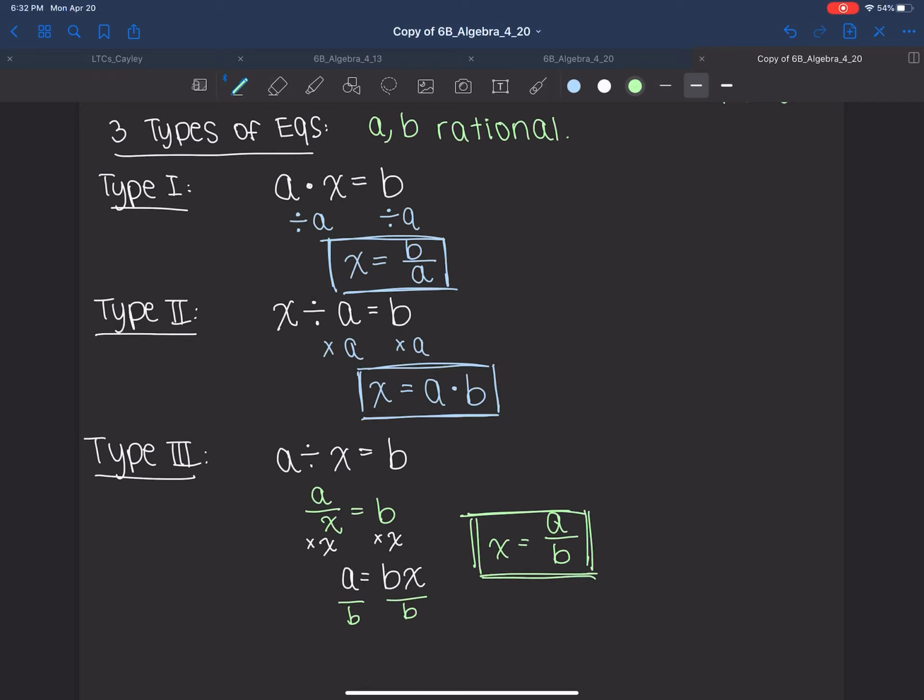So I wanted to point out these equation types because in the past I see often a lot of mistakes that mix these types up. This is really telling us, hey, when we start with an equation, we have to be very cognizant, we have to be very aware of what's going on with x. Does it start off in the numerator or the denominator? Is stuff being multiplied to it or being divided from it?